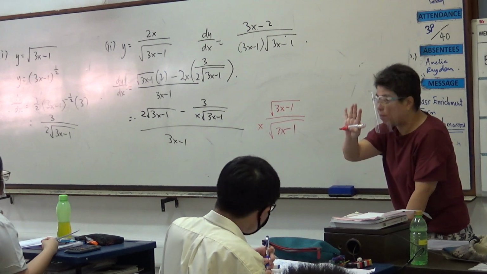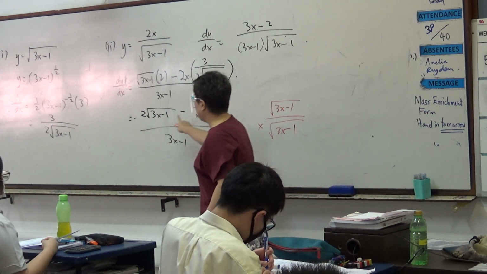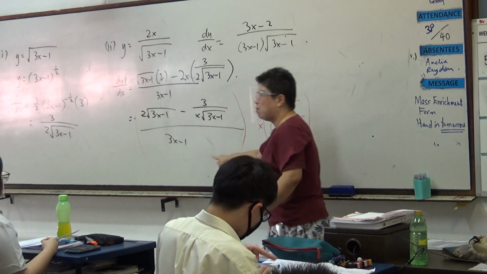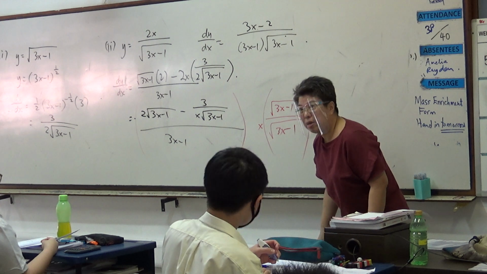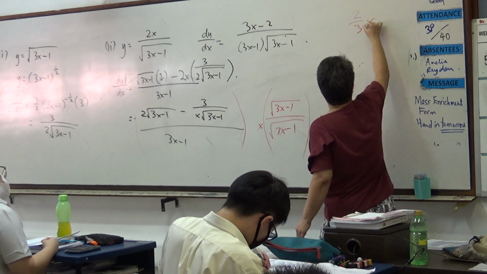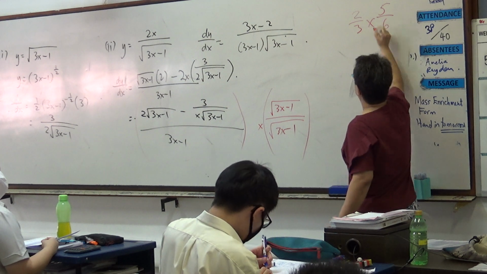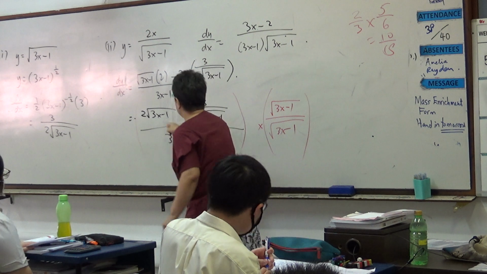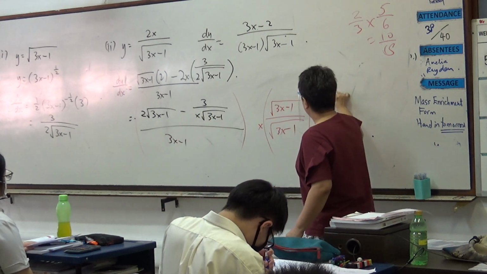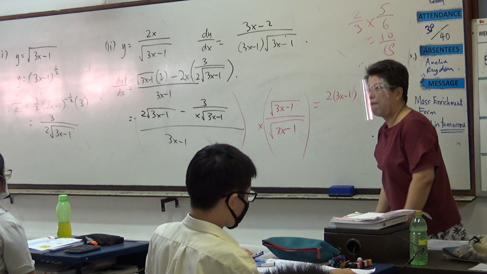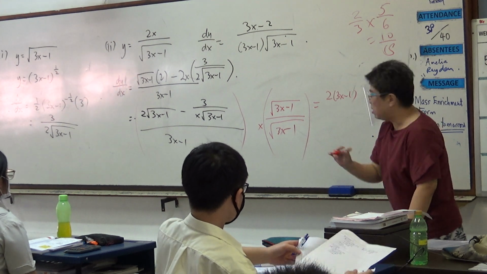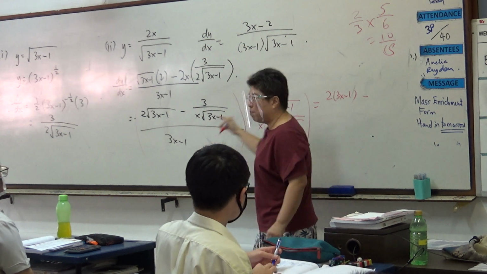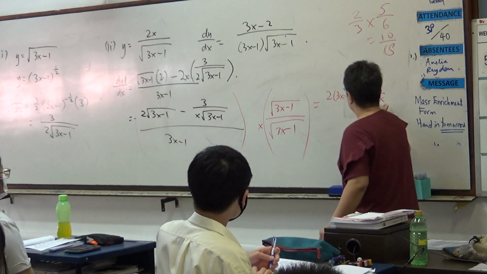All of you look up. This is the bottom one. This one times this one. That means I take this whole thing times this whole thing. That means top times top, bottom times bottom. Agree, class? Now, when I have 2 over 3 times 5 over 6, it's 10 over 18, right? Top times top, bottom times bottom. Okay. What is this times this? I'm left with 2, 3x minus 1, right? It's a trick, no? Really? Then I minus. Now, can you see when this something, this thing cancels off? So it becomes what? 3 over x, right?